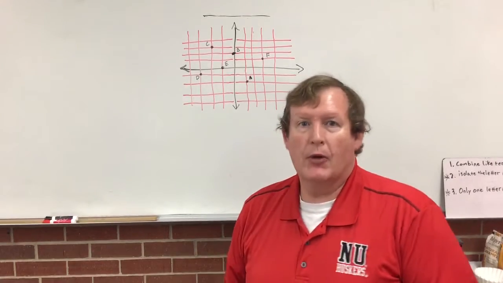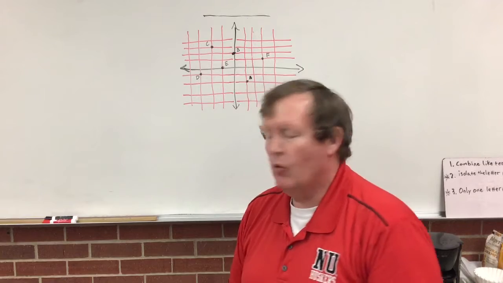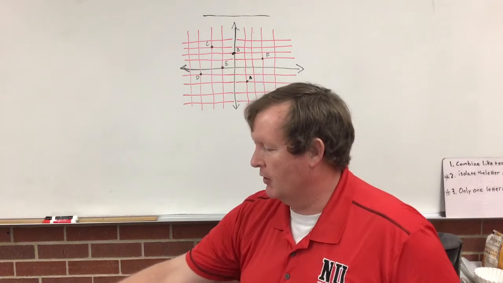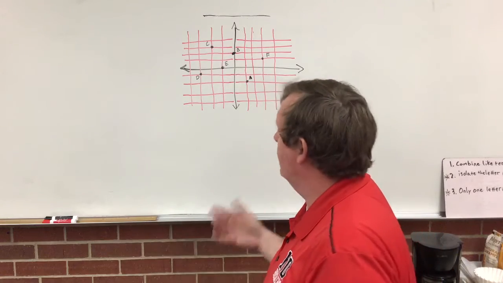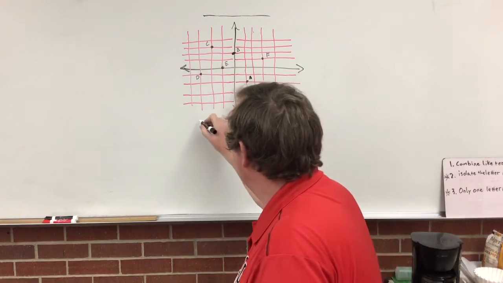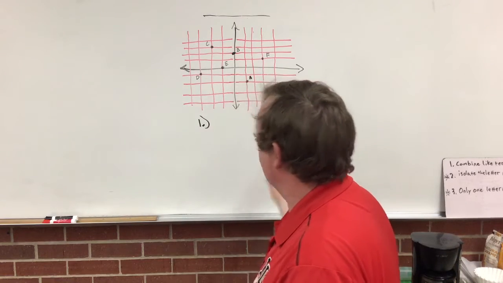Hello, Algebra Readiness people. We are doing the review on 10.1 and 10.2 today. Just a quick overview of the things that we're going to do. I've got the first 6 problems up here, and I figured we might as well do these. These are pretty simple. All you've got to do is tell me the coordinates for each one of the letters.